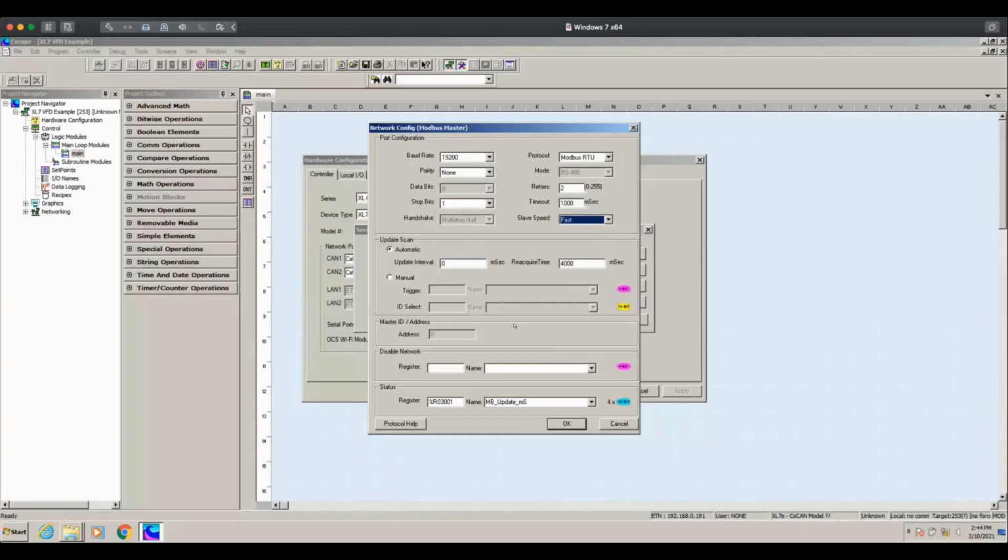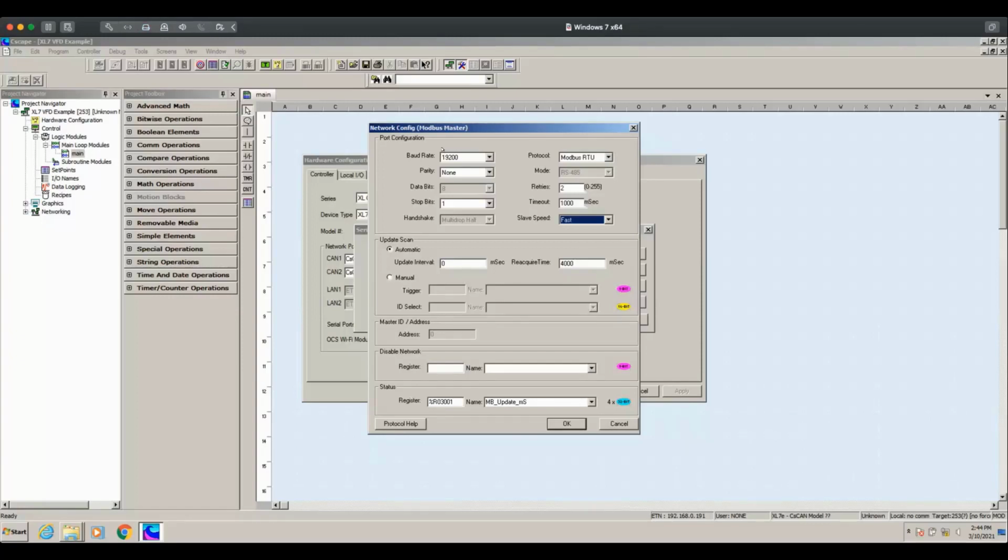So you do have that option as well. But in general, I would set the reacquire time at something reasonable. If you have multiple drives on the network, the reacquire time should be, let's say, 15 seconds, 30 seconds, a minute, what have you, because while the OCS is not able to talk to that drive, the communications with the other drives will suffer. So you're definitely going to want to set that reacquire time to a level that still allows for good communications with the drives that are up and running, but then after a reasonable amount of time gets the offending drive back up and going again.